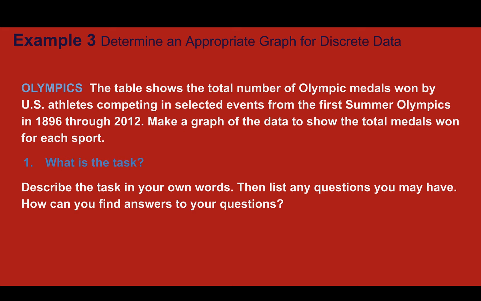In this example, we're going to go through some steps to break down what the problem is asking and make sure we're answering it appropriately. So first, what's the task? What do we need to do? So describe the task in your own words. Then list any questions you may have, and maybe how can you find answers to your questions. Pause the video while you write down your thoughts. So for this task, we need to create a graphical display for the Olympic medals table.